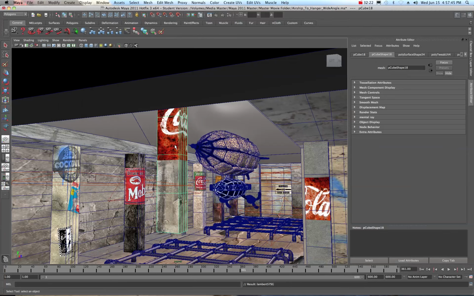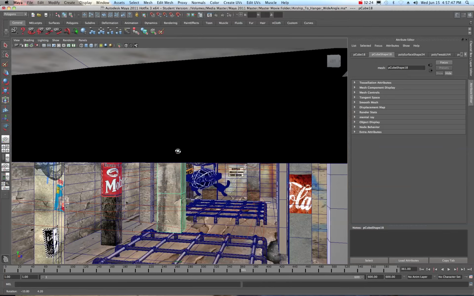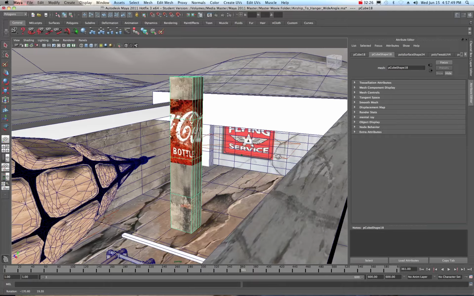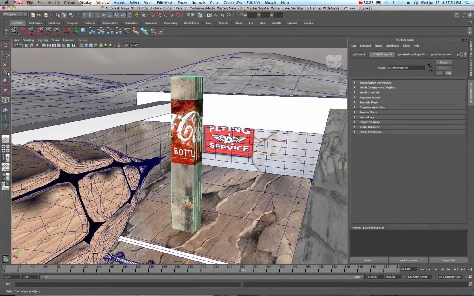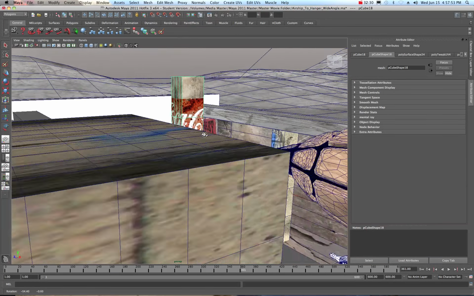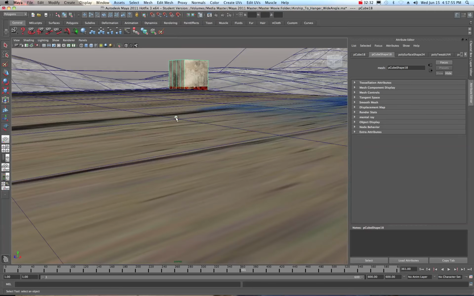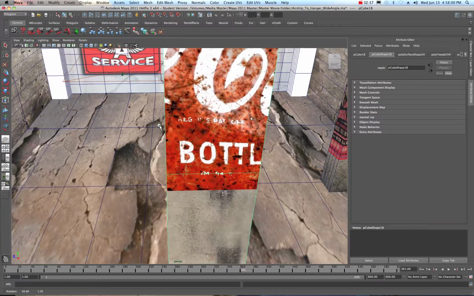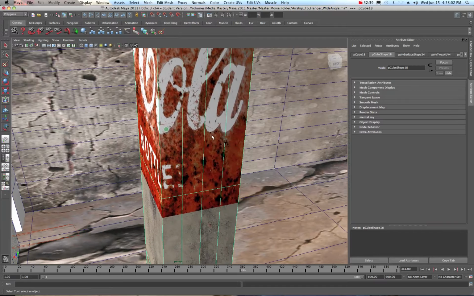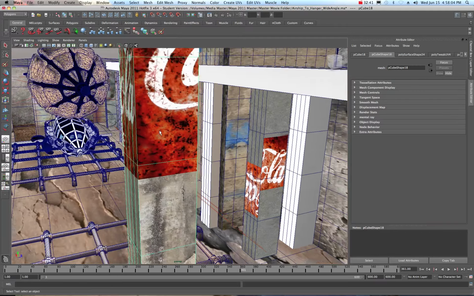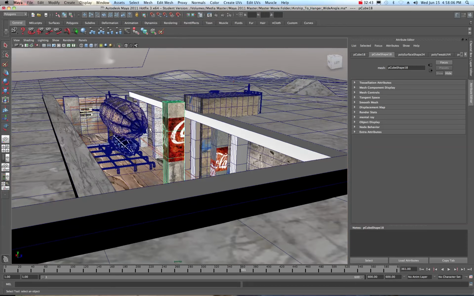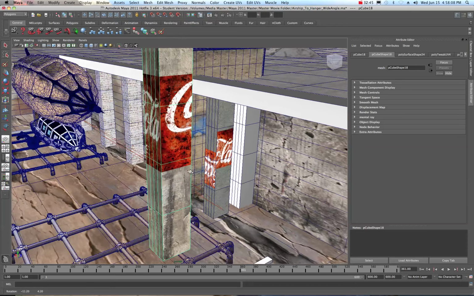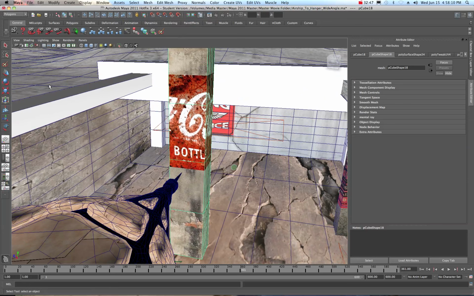If all goes well, you should have a really nice textured pillar. All right, so there it is. Let's look at it from all sides. You'll notice it's pretty seamless, and it comes in all the way around. All right, so there you go, and I hope that helps. And I'll bring this back down to where it should be.